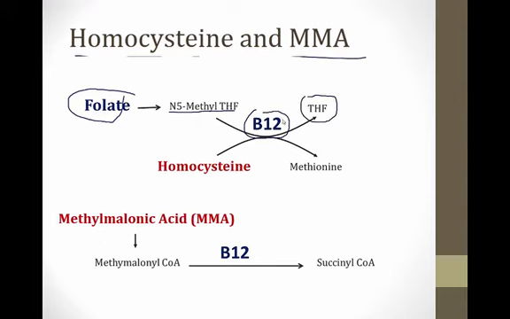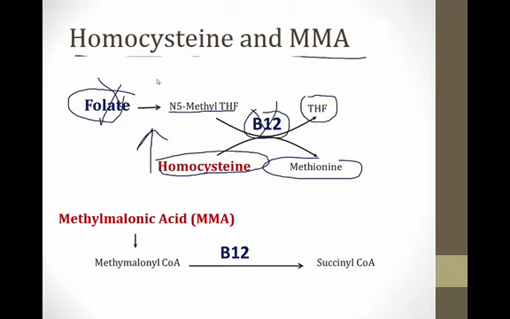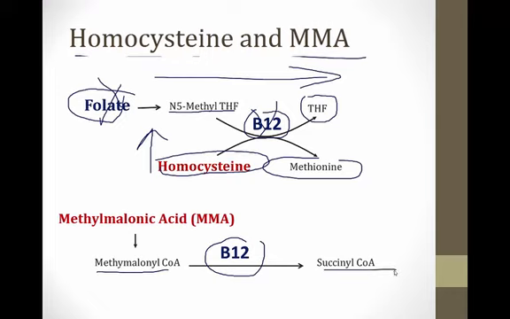When B12 does this conversion, it turns homocysteine into methionine. This means that a deficiency in either folate or vitamin B12 will lead to very high levels of homocysteine because this entire process will not be occurring as it should. In addition to this function, B12 serves another function of converting methylmalonyl-CoA into succinyl-CoA. When you consume fatty acids that have an odd number of carbons, like 9 or 11 or 13, those fatty acids will get converted into methylmalonic acid and then methylmalonyl-CoA and then succinyl-CoA so that they can go into the TCA cycle. And vitamin B12 carries out this function for cells.